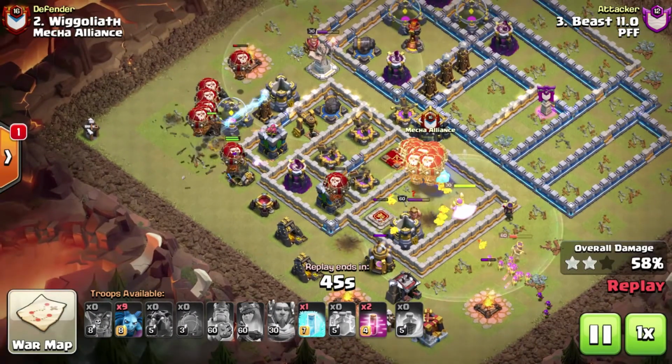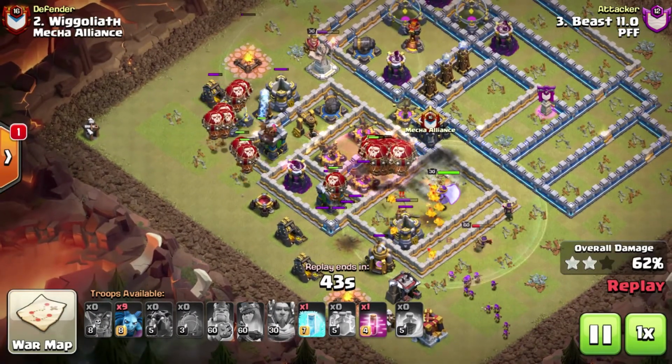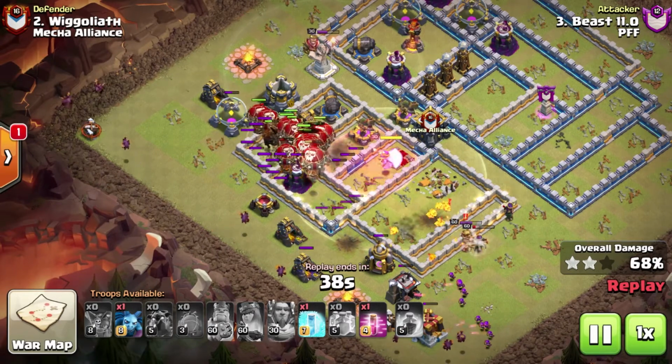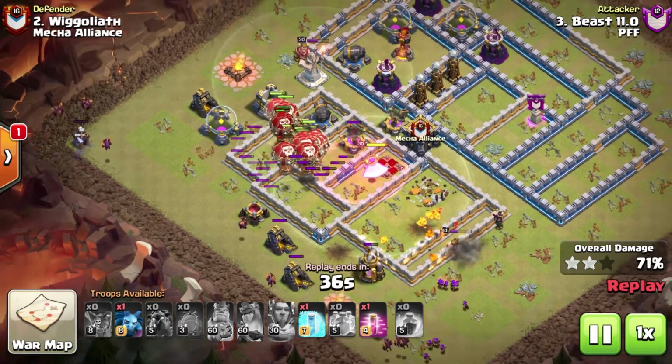Hasting his balloons through the tough areas and using the freeze on the back end inferno helps him get through the rest of the base and earn the well-deserved 3-star. Very nice job. Let's watch him wrap this up.